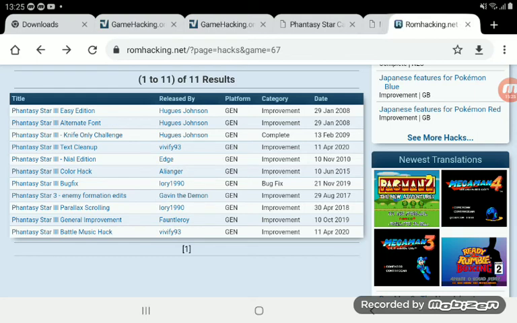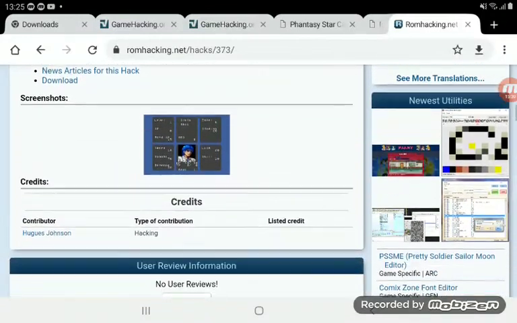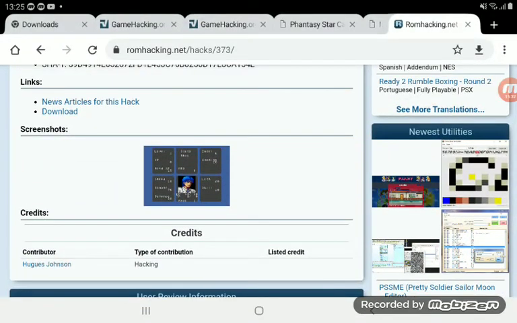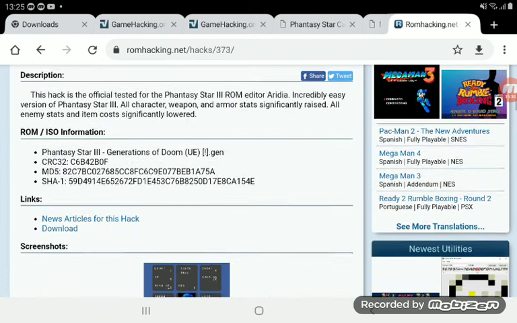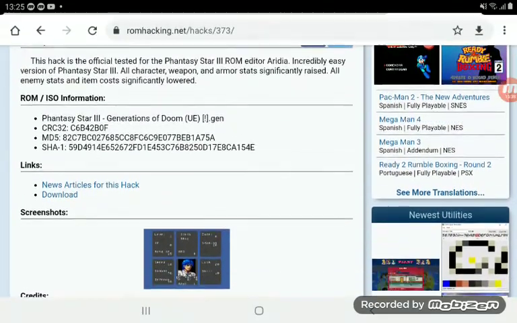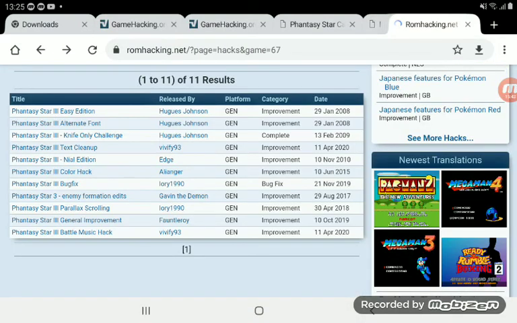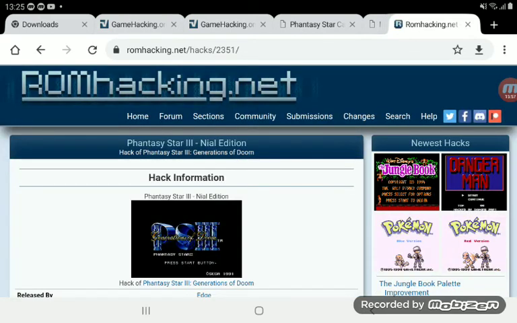And obviously, sorry, let me go back to that. Equipment in shops is a little bit different, not too much, but all equipment is given a nice boost, and enemies have been made easier. But it's not like Phantasy Star 3 isn't easy enough already. So you've got a knife only challenge, which means the main character can only equip knives and not swords.